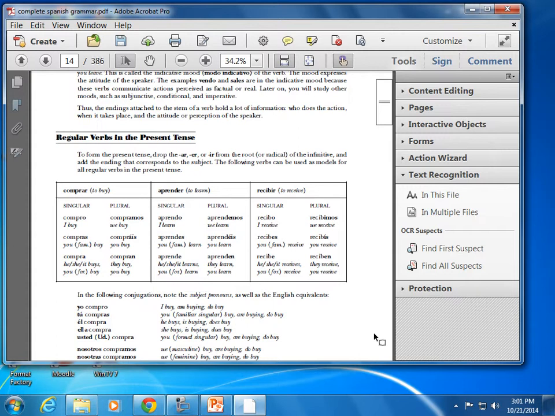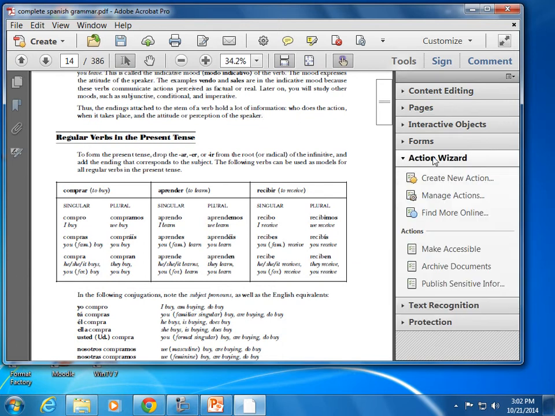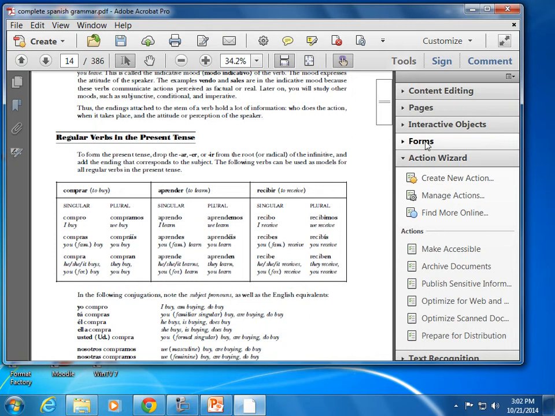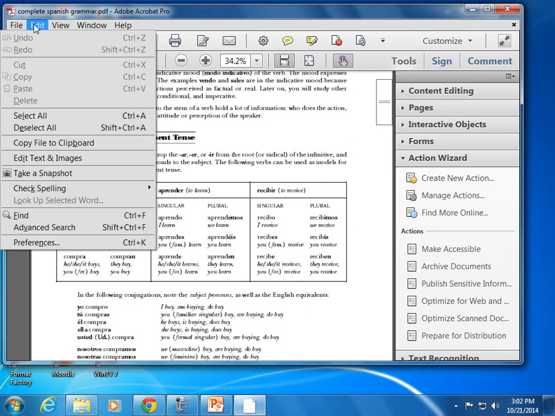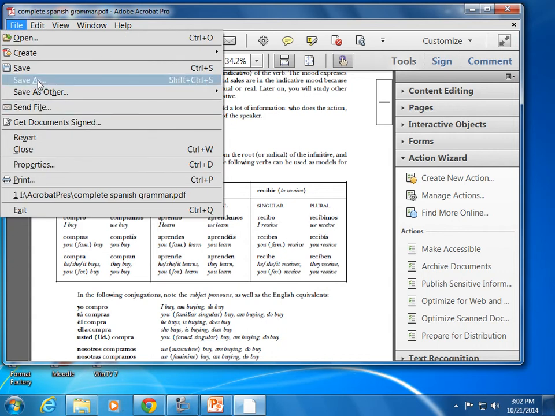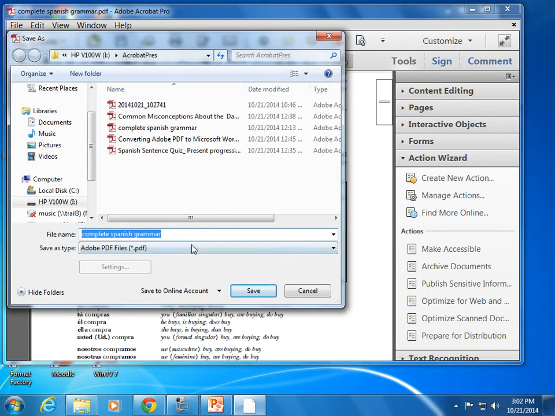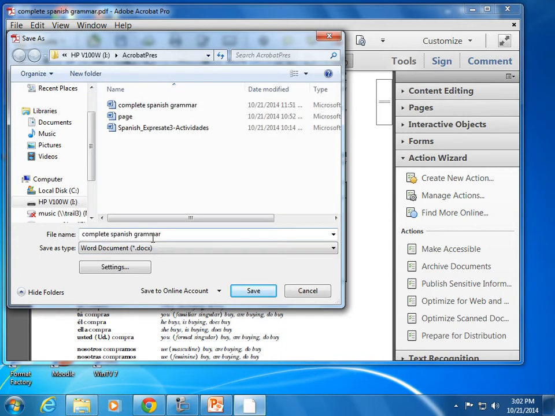So the next thing I would do, if I really wanted to use this, is put it in a Word document. So you come in here and go right here and tell it save as, and you can come down here and save it as a Word document, which I'm not going to do because this is 400 pages and it took a long time.